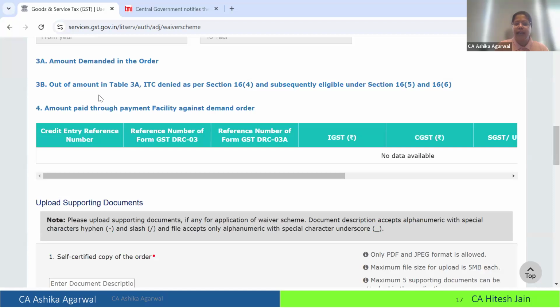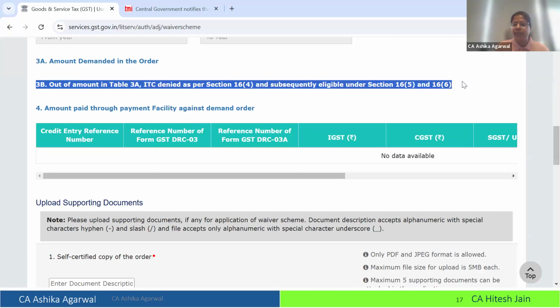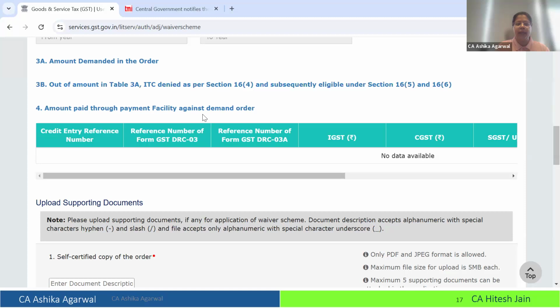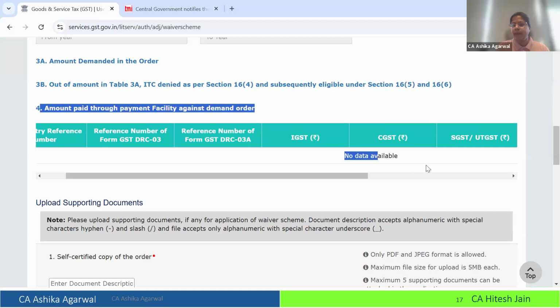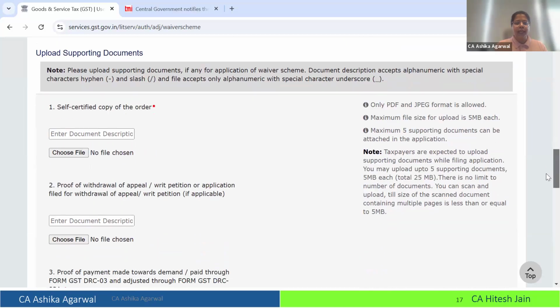Now, over here, if I have any demand for which I am applying, I will take it in my example. The payment I have made will auto populate in this table 4. I am filing against an adjudication order, so I have not made any pre-deposit. If I had made a pre-deposit, it would automatically come here. If a pre-deposit is there, the payment made will automatically show. I don't need to do any extra effort, so this much only I have to fill.